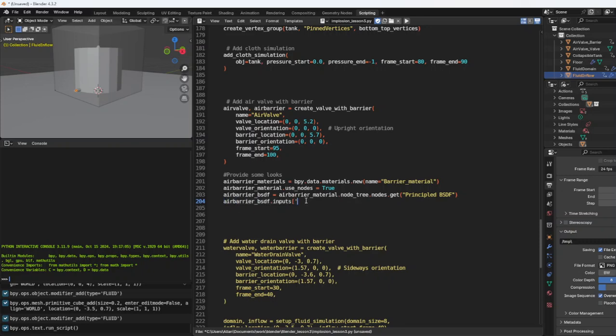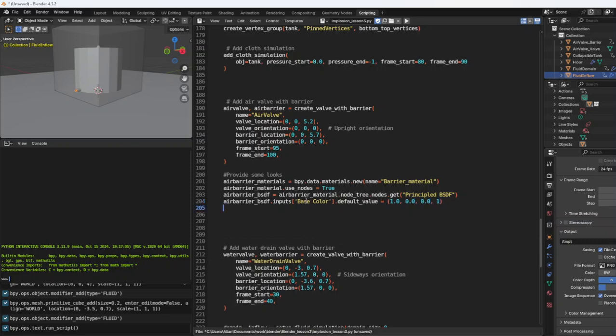Okay, we're going to have base color and it's going to be 1.0, 0.01, which is red. Why is it red? No reason. I guess it's just so it's easier to see.